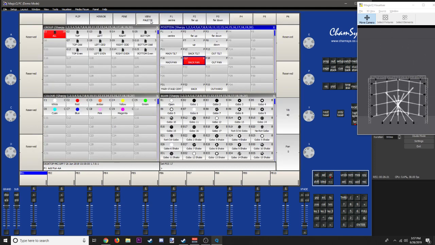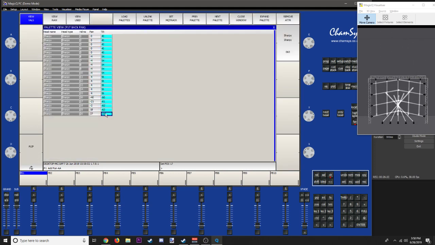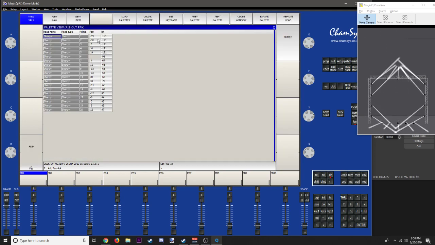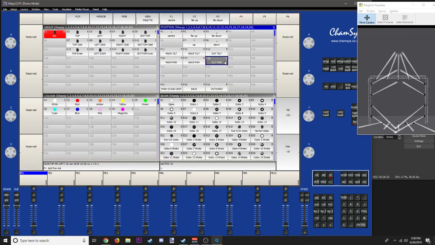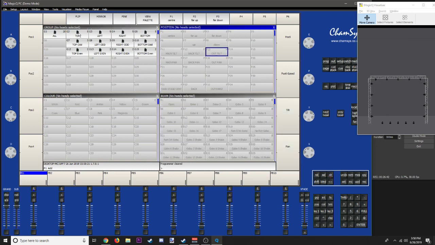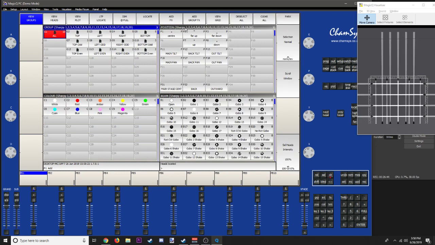I'm not just hitting the delete key, by the way. I'm hitting the remove key. But again, I have that mapped. Okay, perfect. Now, what we can do is, as you just saw, out pan, out tilt. Why is it still on pan? Okay. Clear it, all locate, back in the original.